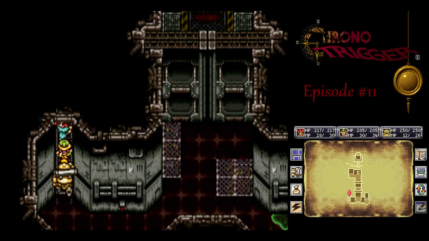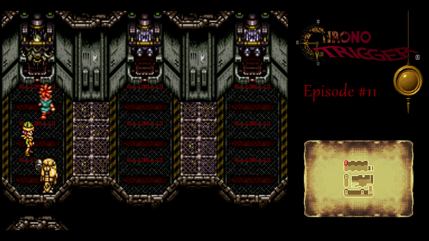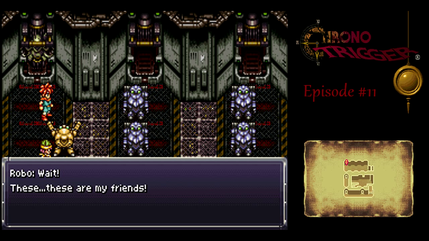Fortunately, all the enemies are gone now, so that makes life a little easier. Can't use that elevator there either. It doesn't work that way. Hey! A whole bunch of robos to help us out! More party members!